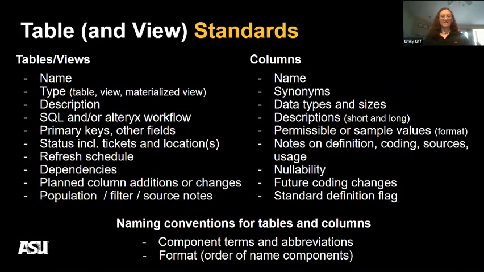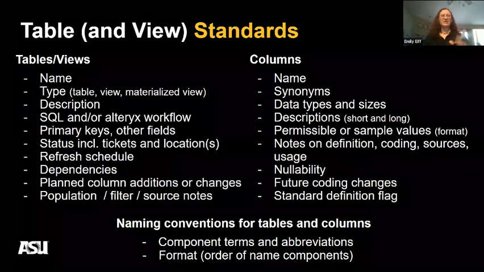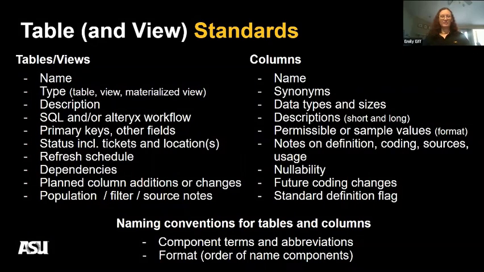Also keep track of any definition, coding, source, or usage notes about the column. A nullability indicator, so whether the column can contain nulls or not. Again, any planned coding logic changes that we're aware of, and whether the current usage meets a standard definition. So we actually standardized our column definitions across tables. I'll go through that in a little bit, but there's an indicator whether that's a standard definition or not.